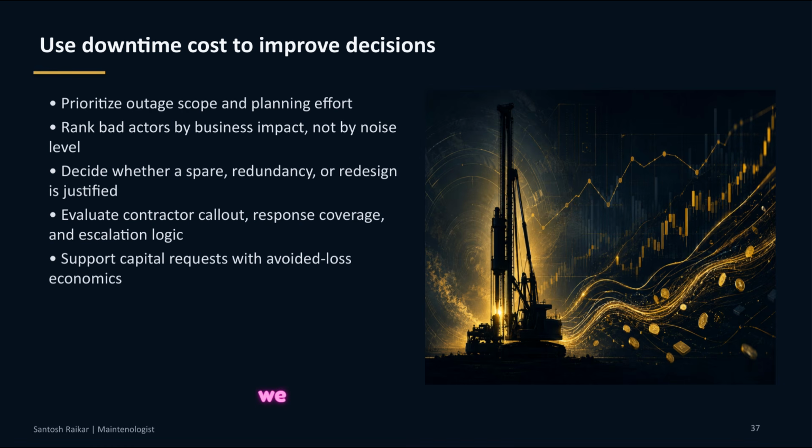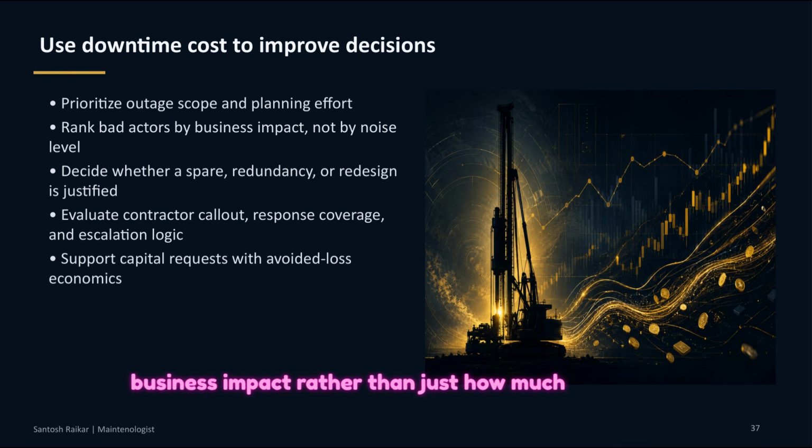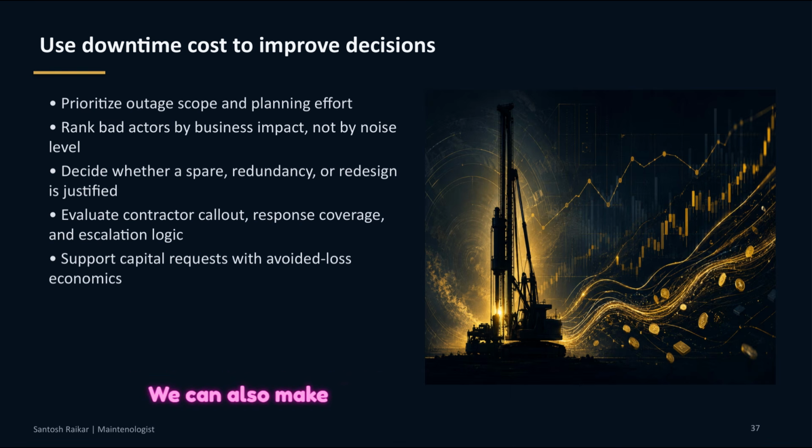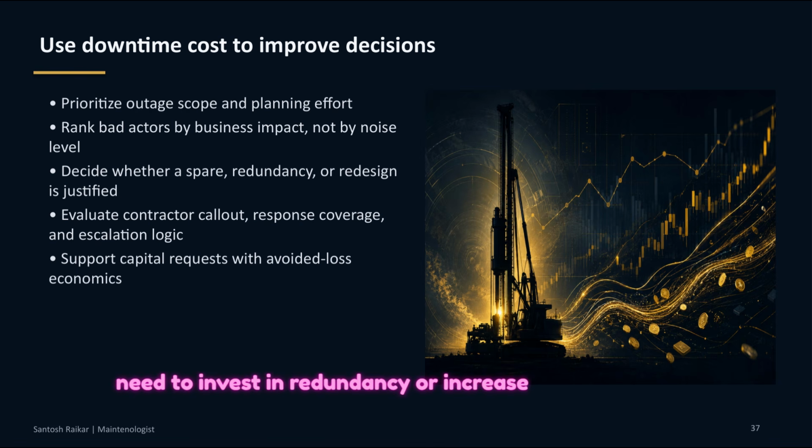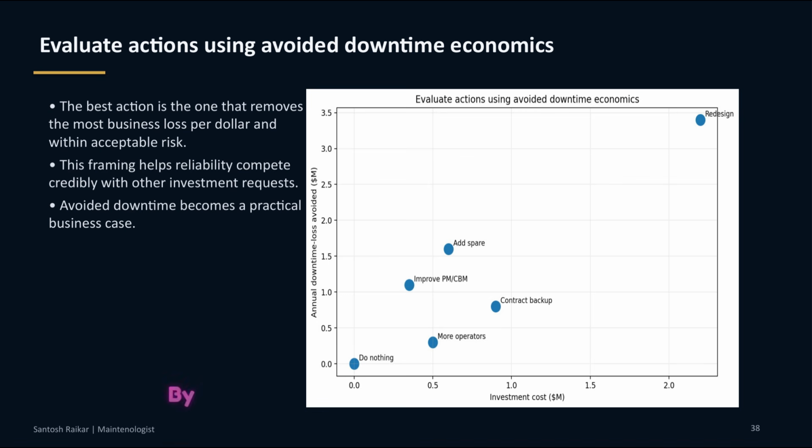With better data, we can improve our decisions. We can rank our bad actors by their actual business impact rather than just how much noise they make. We can also make data-driven calls on whether we need to invest in redundancy or increase our spare parts inventory. By framing reliability in terms of avoided loss, maintenance can compete for capital on even footing with other departments.